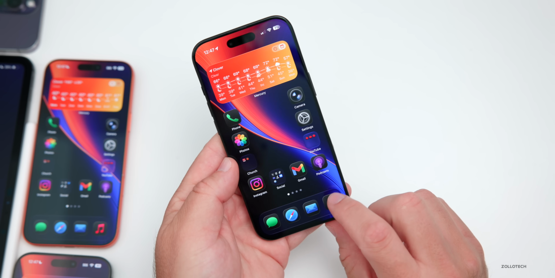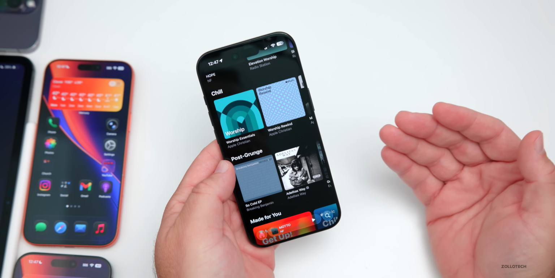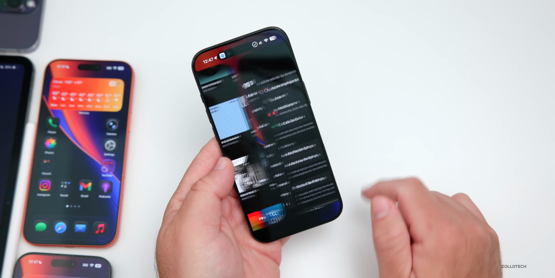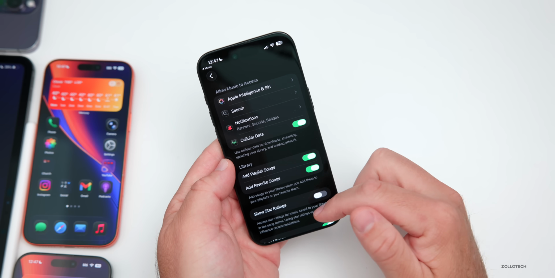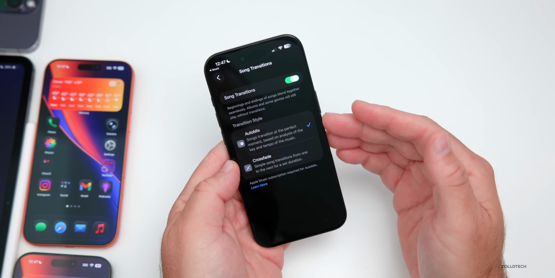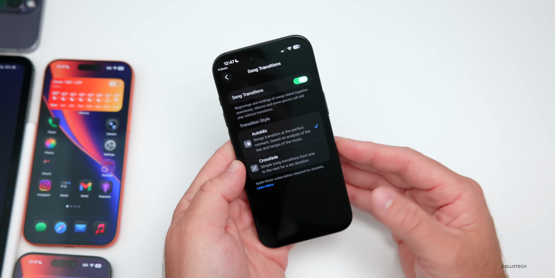Apple has also updated Music in iOS 26.1. The first thing is Auto Mix. It now works over AirPlay according to Apple, and we can go into our settings for Music here. We'll just go over using a shortcut, and if we scroll down, you'll see that we have song transitions and Auto Mix. If you're using this and you're AirPlaying, the Auto Mix should now carry across to that.